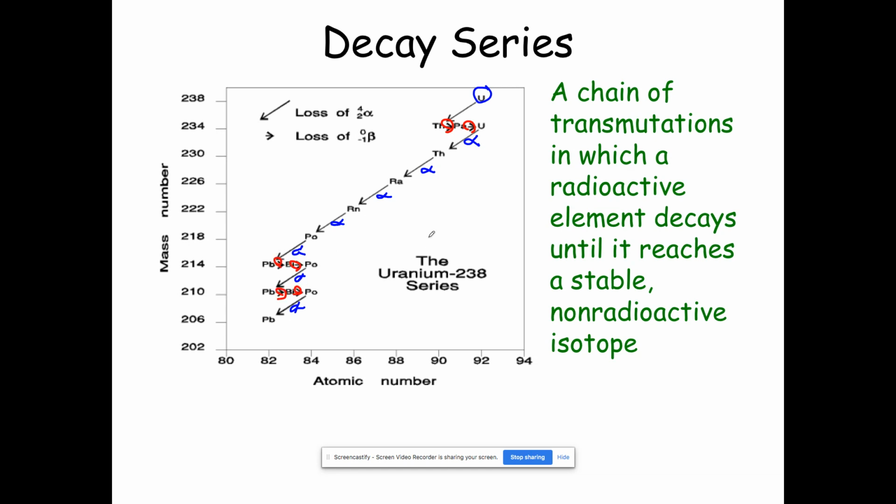So how do you read this graph? This says uranium-238 is very unstable. It's going to go through a series of decays. So it'll go alpha decay to become thorium-234. Is thorium-234 stable and thus won't react again? No, it's not. So it will continue to decay. How does thorium-234 decay? Looks like it gives off a beta. What does it become? Pa. Is that protactinium? I want to say it is.